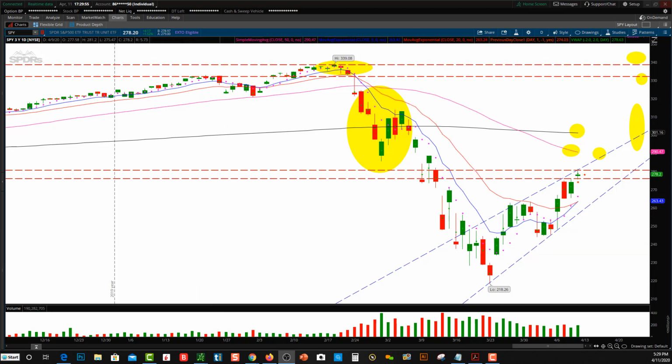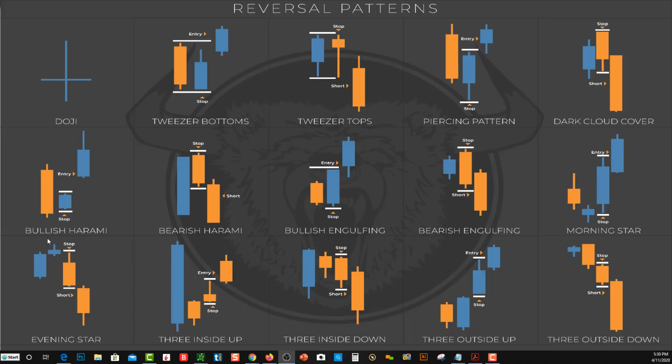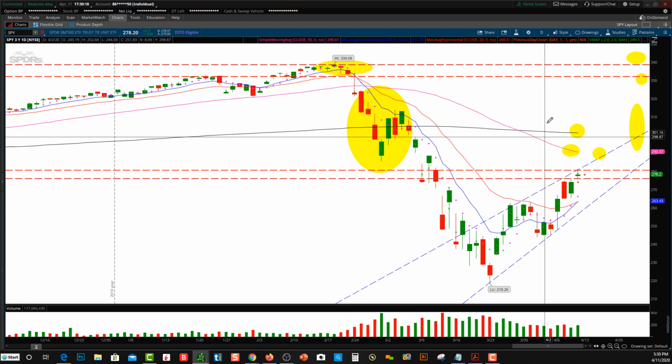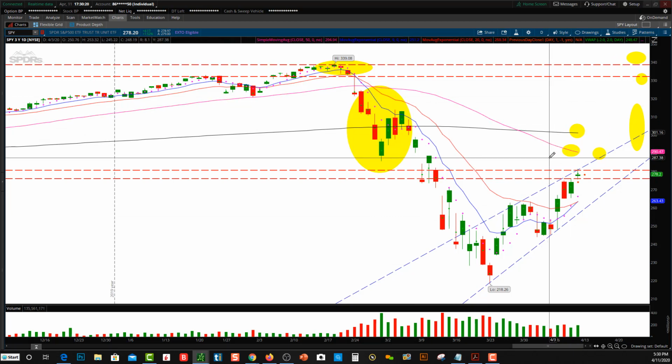I like to do mental stops. I don't put them into the system, but if I'm doing my support and resistance levels, I'm putting them at, you know, basically what we're teaching you in the ebooks and what we do on the wallpapers. But I actually have them even tighter than this. I don't let my stops go for too long. I do mental stops, so I see it and then I pull the trigger. I don't like to put it into the system and let the market makers trigger it, even though they say they don't do it. Sure.